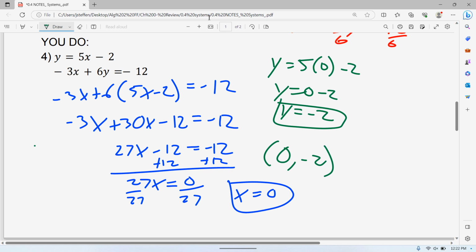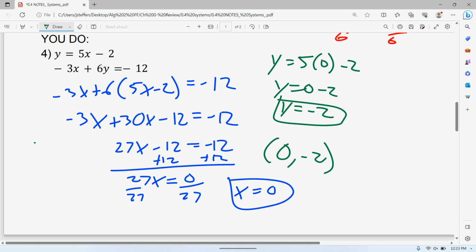Same thing I told you before with some other things. I would encourage you to check your work, but that's like always check your work, no matter what answer you get. So check your work, but yes, that's a fine answer. 0 is a number just like any other number. Any questions before we move on?